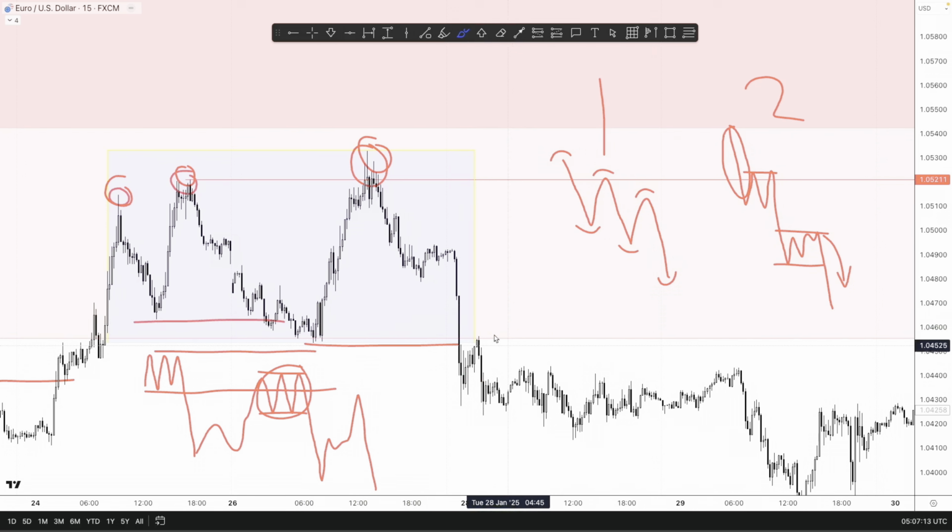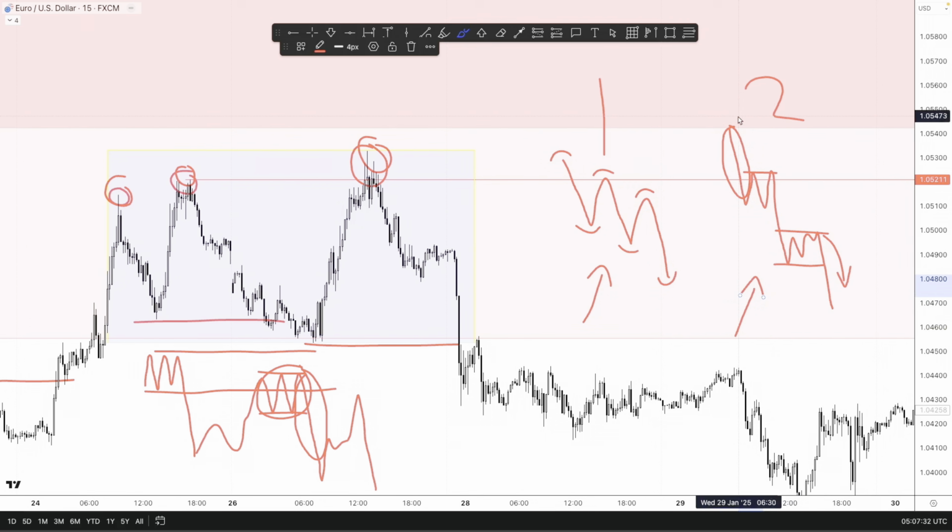So when we eventually break out of this sideways range here, we're not looking to play price back into this sideways range. We know that we have clear direction because the next phase of price always has to be the initiation. That's where we can utilize number 1, which is continuation structure, and number 2, which is volatile continuation structure, and we can look to trade that direction within the market.